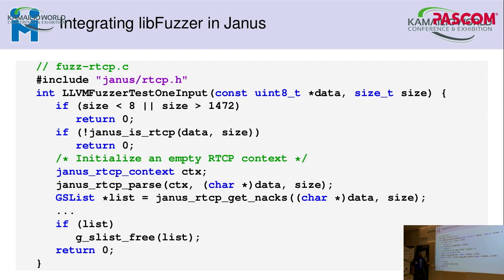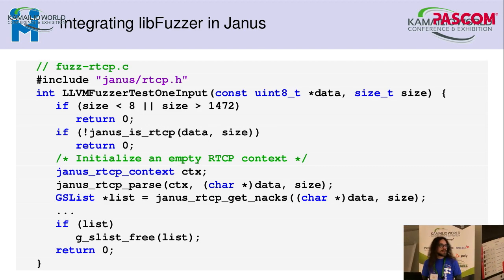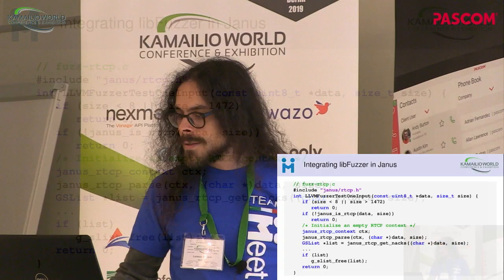And something that I forgot to say: once you're done with all of this and it didn't crash and everything worked, it's very important that you free all the resources you allocated over here, because libFuzzer is also very strict in its leak sanitizer support. The moment it detects a leak, it crashes. And it does this for a reason, because if it's going to do a million iterations like this, and every time you leak something, you know for sure that eventually it's going to break for one reason or another, just because you exhaust the memory or something like this. So making sure that you fix your leaks before you worry about anything else is of paramount importance. And it was very helpful for us.